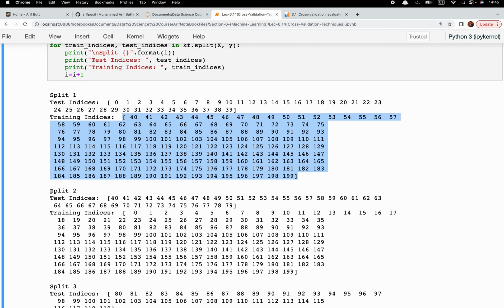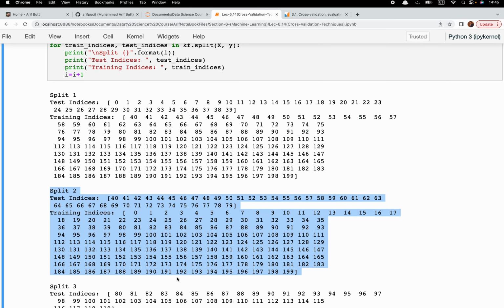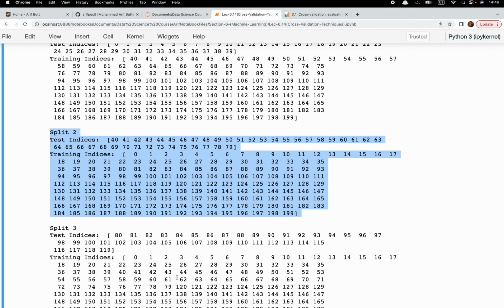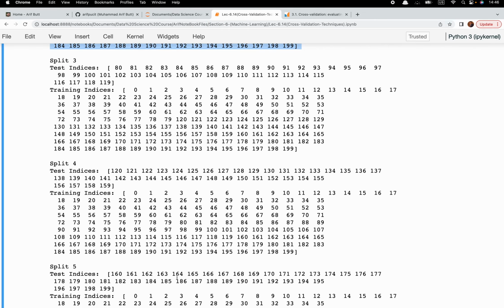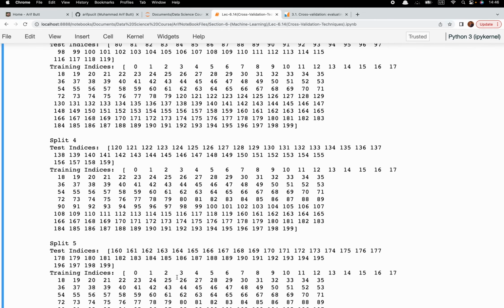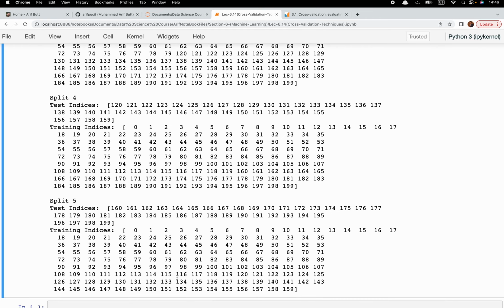Similarly, this is the split 2, which has fold 2 containing indices 40 to 79 for the testing purpose and the remaining indices for the training. My dear students, please pause the video and see how the training and test indices have been divided in all these 5 splits.